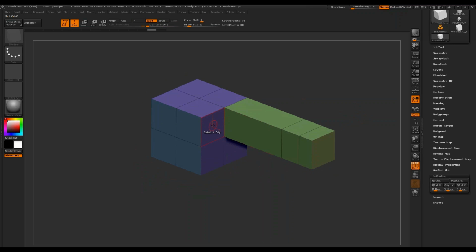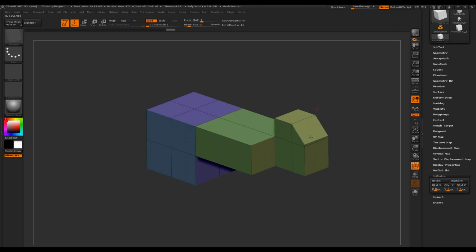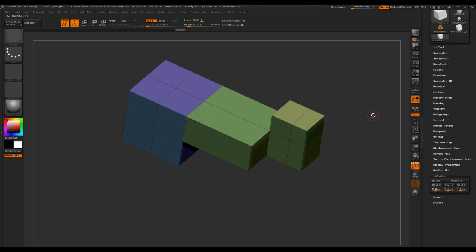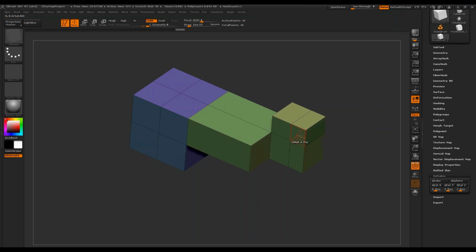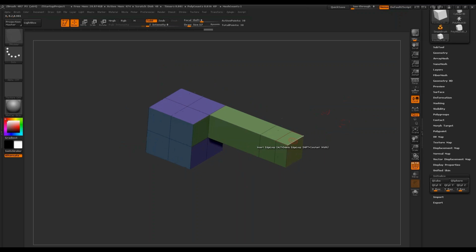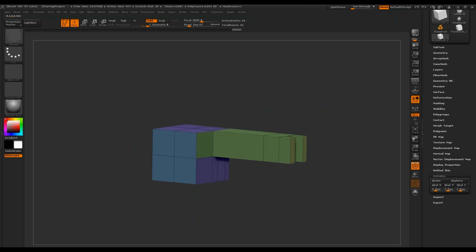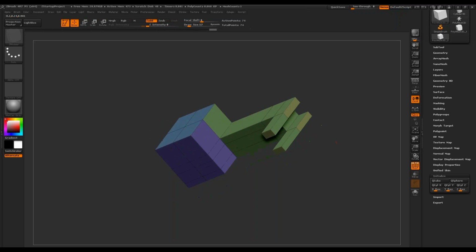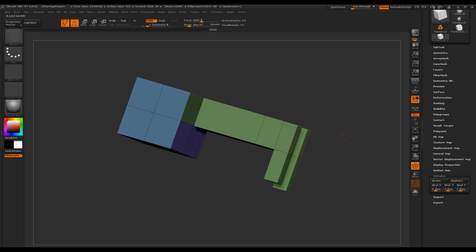Now, the QMesh action looks like an extrude function, but it's an extrude function on steroids. If I start dragging out this QMesh poly here, you're going to notice it performs a snap. This snap also allows me to tailor an angle along the surface. With this, you can drag out geometry quickly and have other geometry next to it snap to it. If you don't want that geometry to snap, you can also remove it by doing the opposite process. If I want to remove this poly, I can just click and drag, and it's going to remove that poly. Really handy stuff. As you can see, with just these simple actions of insert edge and QMesh, you can start dragging out different shapes all over your model pretty fast.